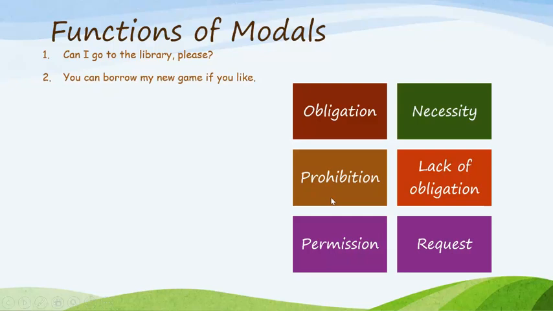Okay, so in your notebook, what I want you to do is write functions of modals. I want you to copy down obligation, necessity, prohibition, lack of obligation, permission, request. For each one, I want you to write only one sentence or one question. Only that. Only one example for each function. That's what you got to do.